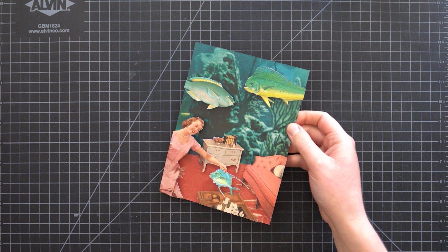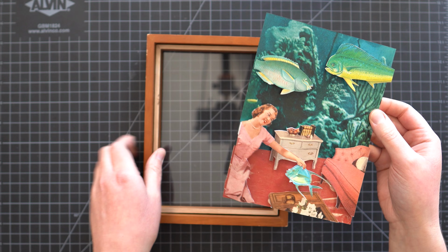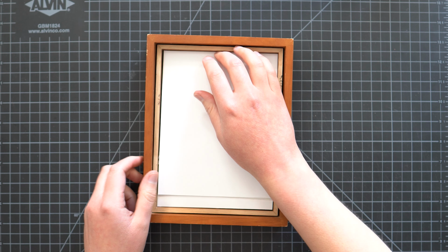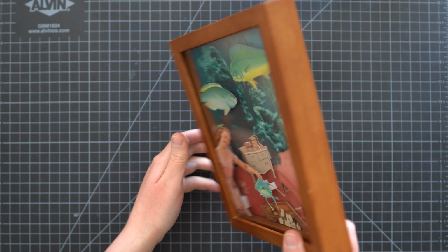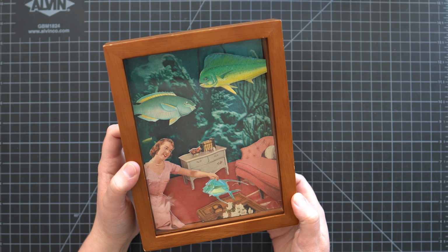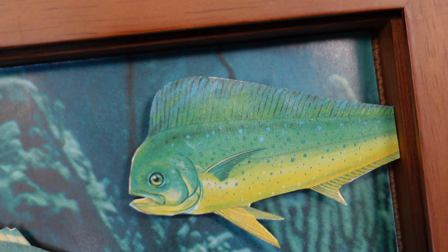Moment of truth on how it looks in the frame. I'm hoping it looks great, but we will see. Oh my goodness, I love it. I love how this turned out. I love that it's already in a frame, it's ready to be displayed.